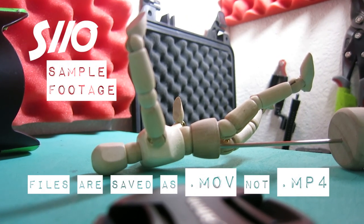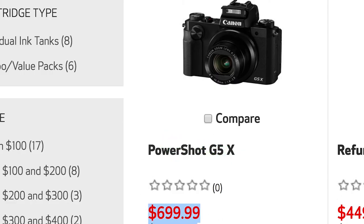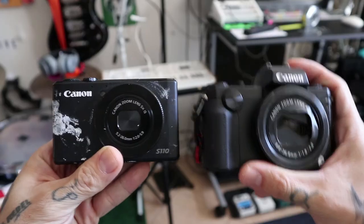So let's do a side-by-side comparison between the G5X, which was released in 2015, and this camera.